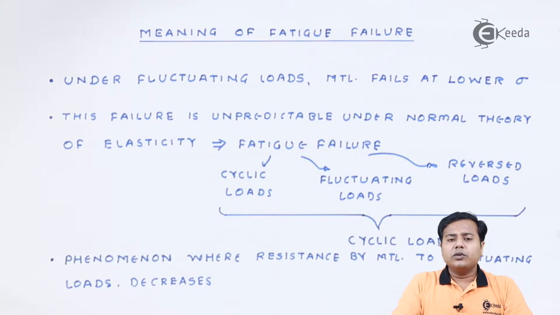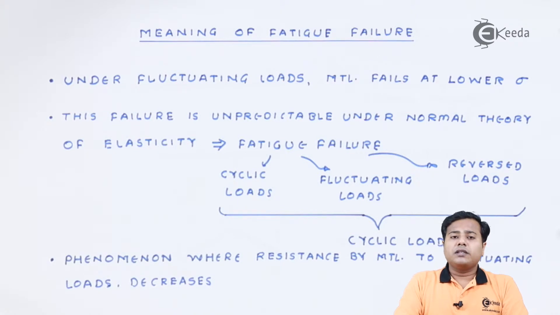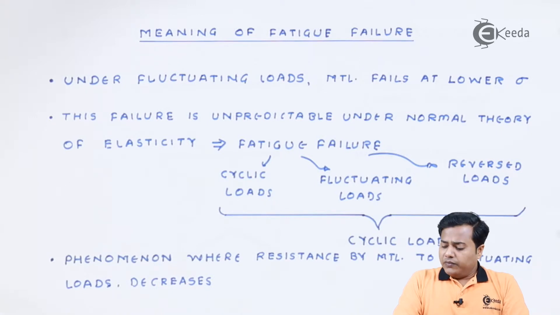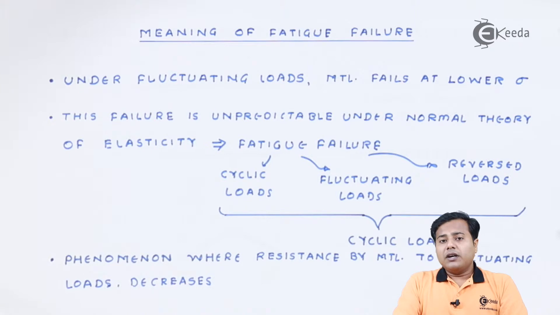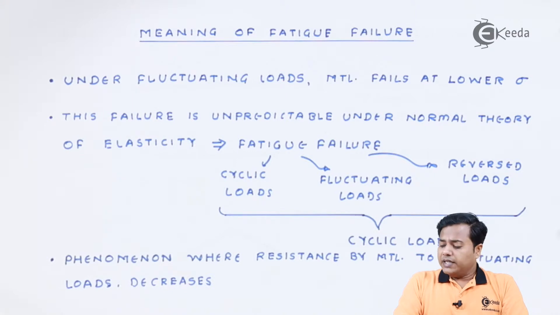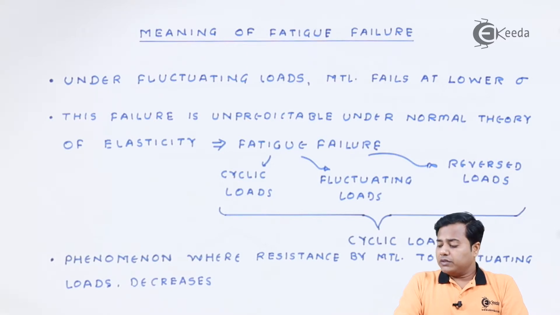Before the actual predicted time — so what is fatigue failure? Under fluctuating loads, as you can see, material fails at lower stress than estimated. Scientists started thinking about this concept: why is it happening? The predicted value was a certain higher value, whereas in actual practice the materials or components started failing much before that, and for that they started investigating this concept. We can say that this failure is unpredictable; it occurs in running condition, which may occur much before the expected time. The normal theory of elasticity could not explain this — it has certain limitations.